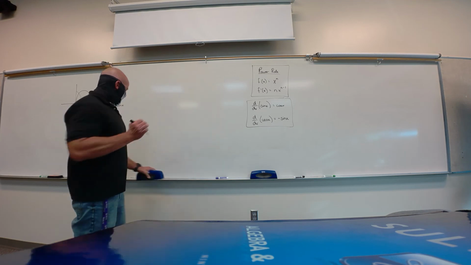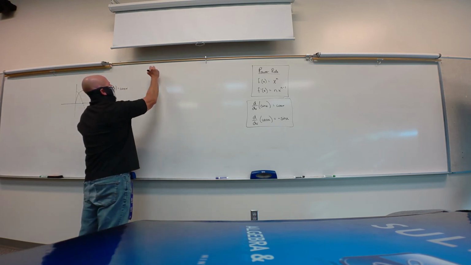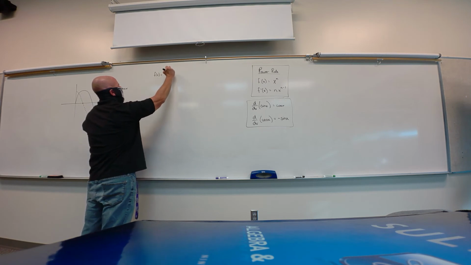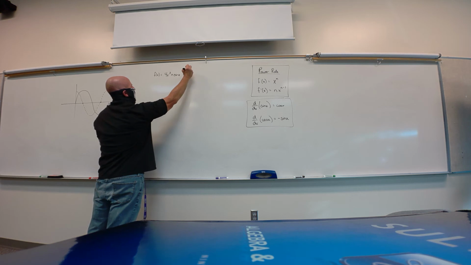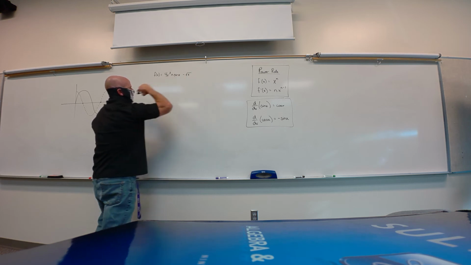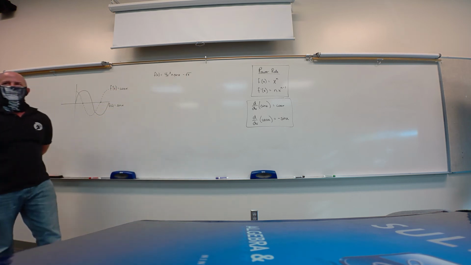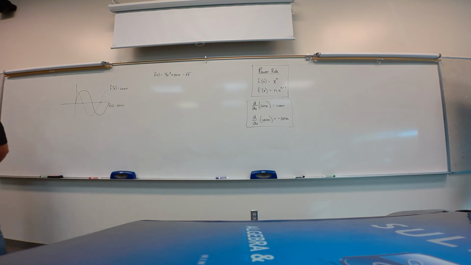Let's say f of x equals 4x cubed plus sine x minus square root x. Just trying to mix some different things in. You have 3 terms there, which means we're going to take the derivative. We're going to deal with the 4x cubed first. We finish that. We'll go deal with the sine x. We finish that. We'll go deal with the square root x. One at a time.